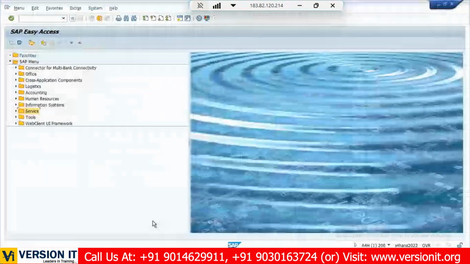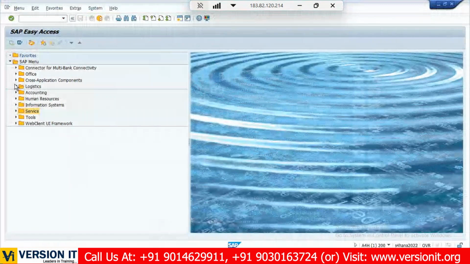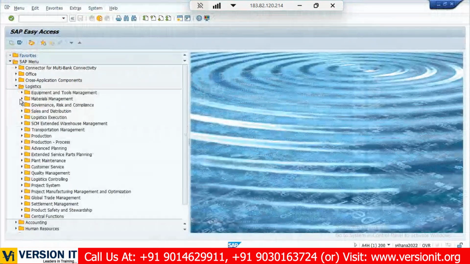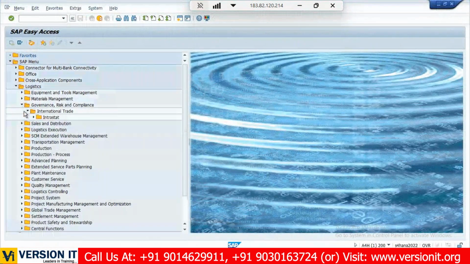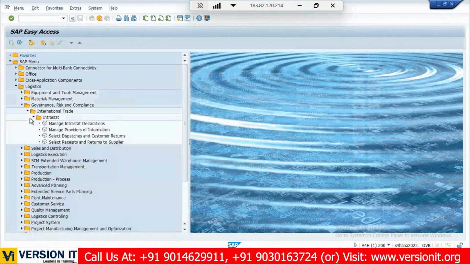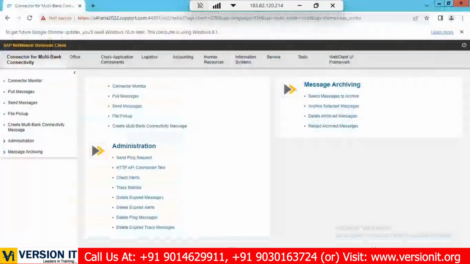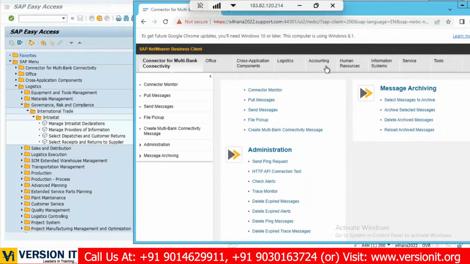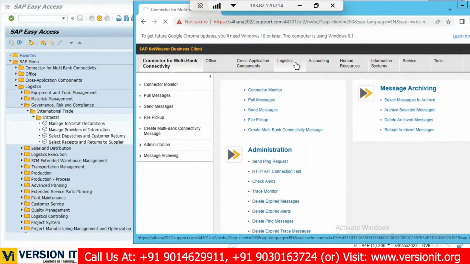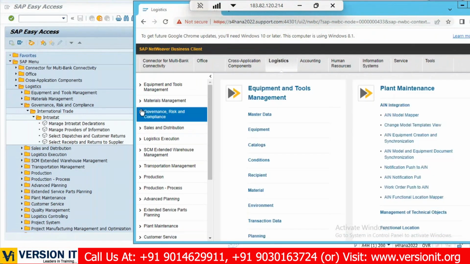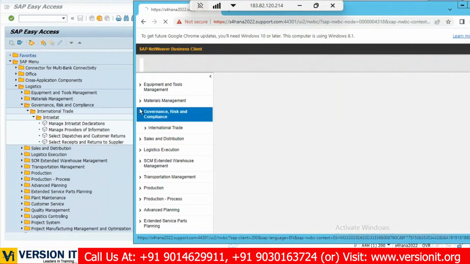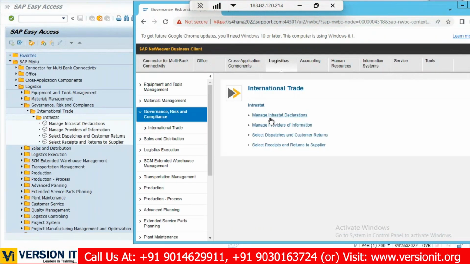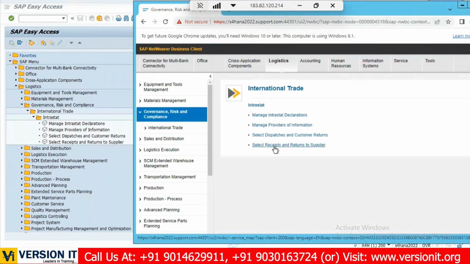So randomly, I will pick some folder called logistics. Here I have material management or GRC, internal trade, in this way. So these are the folders I have. The same thing, side by side comparison. So where am I going here? Logistics. Inside the logistics, what is the folder name? GRC. Inside the GRC, what is the folder name? We are going for Interstat. In the Interstat you have the same menu here.